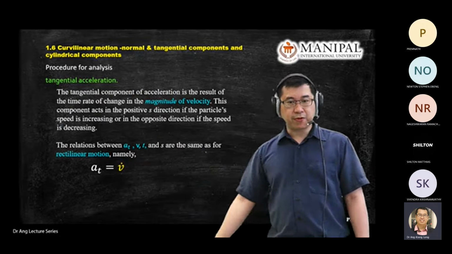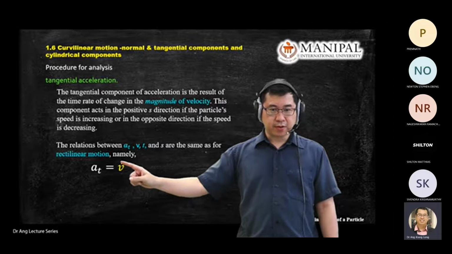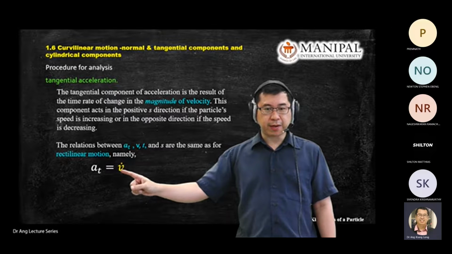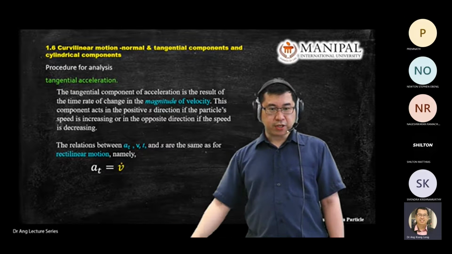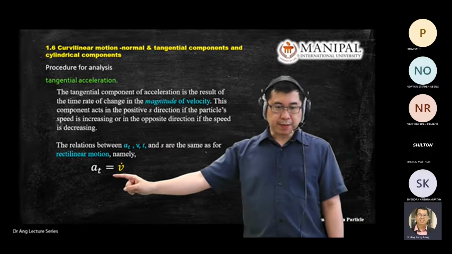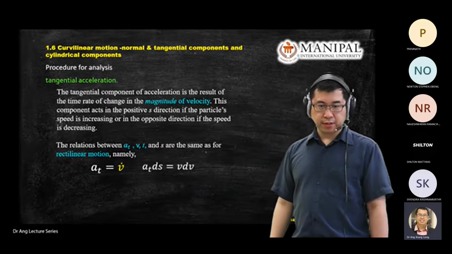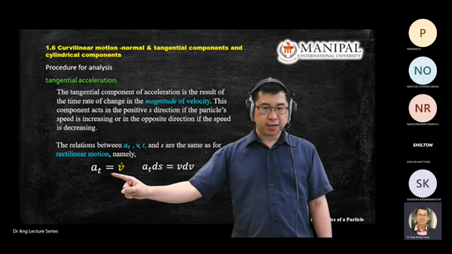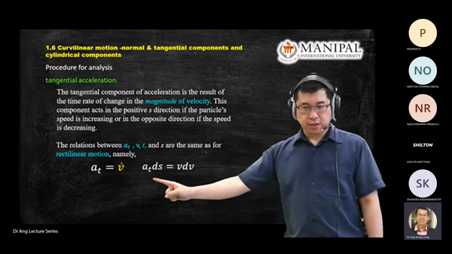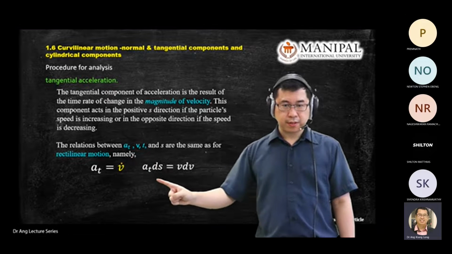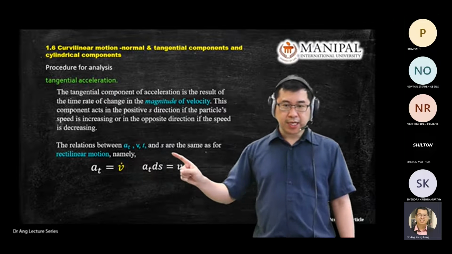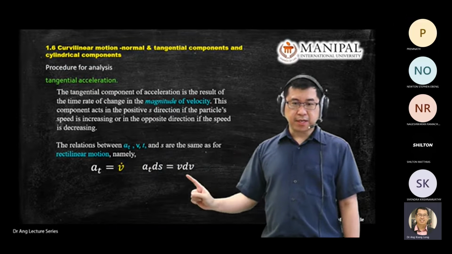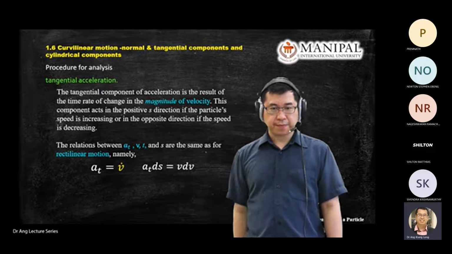This is the equation that we've seen before. a_t you can write as the first derivative of your velocity; you take velocity, differentiate by time, you get acceleration. a sub t means in the tangent direction. Recall this equation for finding the acceleration in the tangent direction. Sometimes you can solve with this equation. Sometimes you need to use this one and integrate to get the missing parameter.